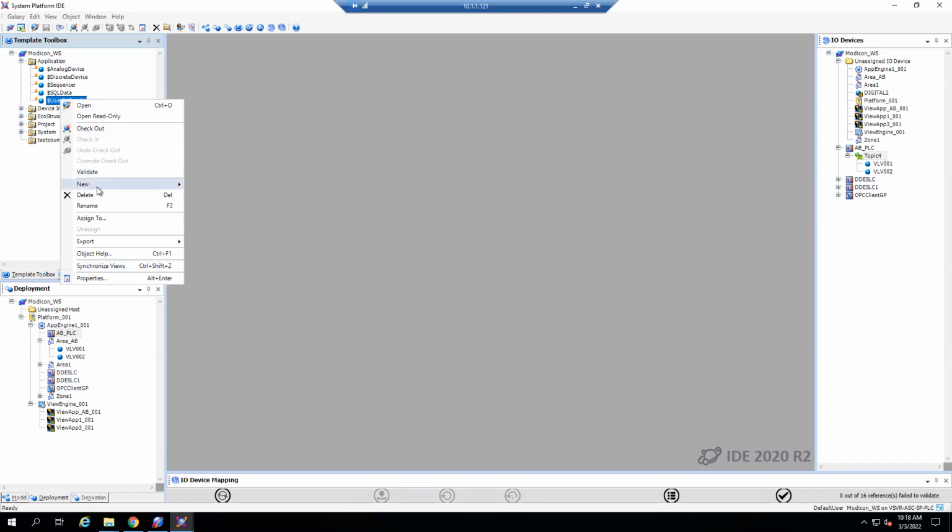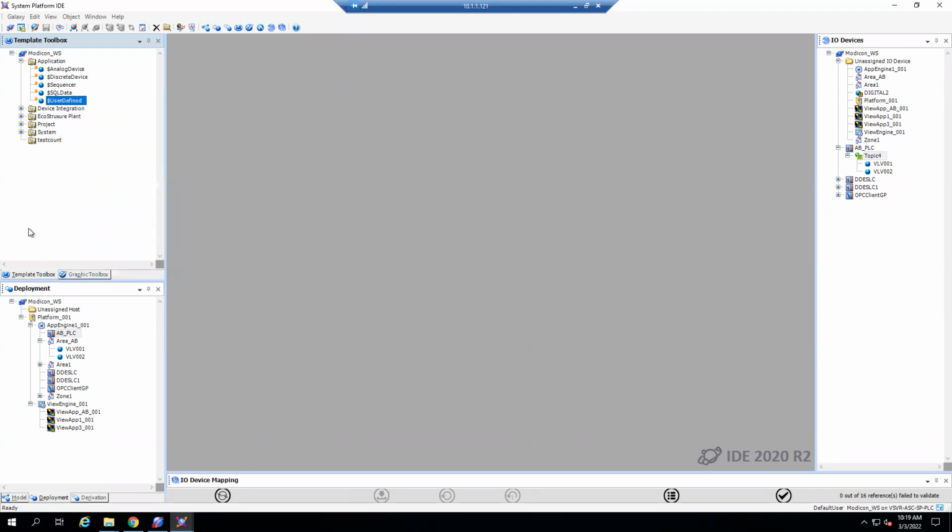So you can create a template and then you can make all the changes and deploy the changes in the template, and it will force them down to the instances. So at this point, we create a new template or a derived template. And in my case, I've already created this valve template. I don't want to go through the whole process now. It's going to take time to create the attributes and everything.